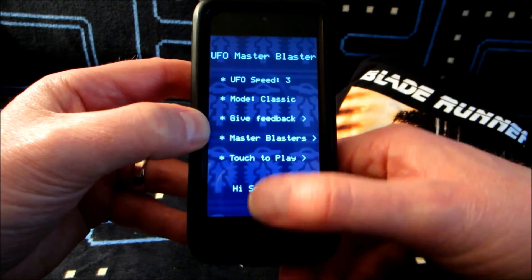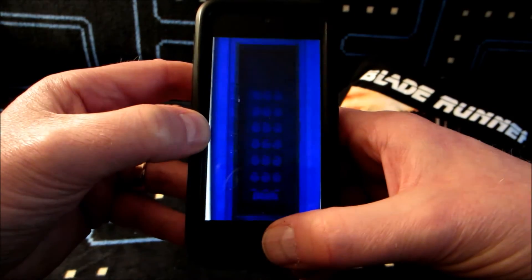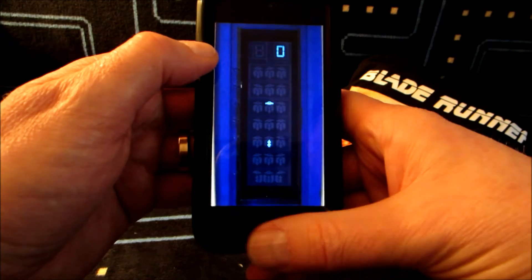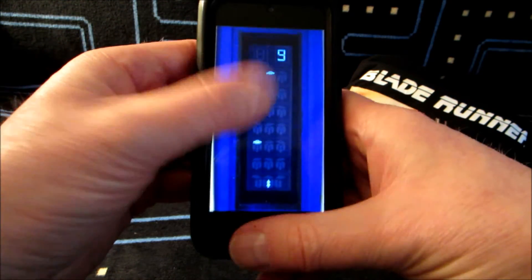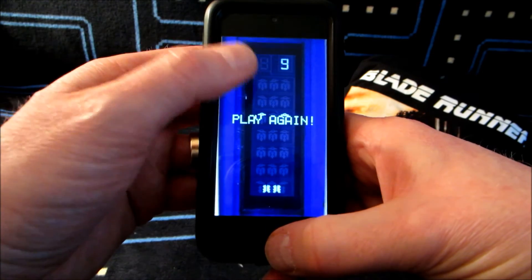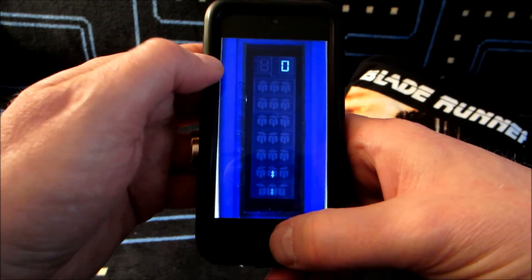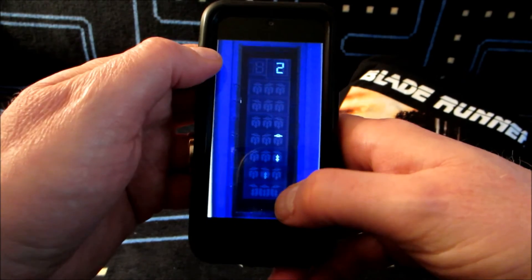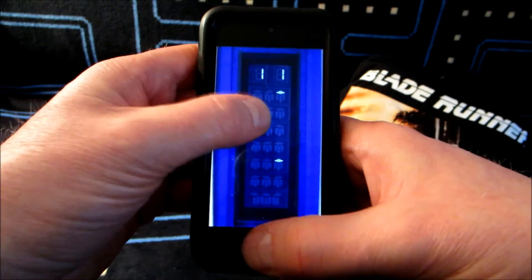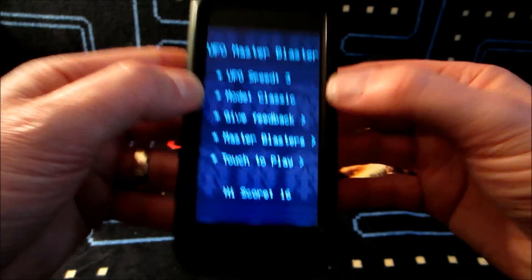My one complaint is I do find I have to hit the menu quite a few times before it'll actually load something. Alright, let's go — ready for a very short game, let's see if I can beat 10. Probably not. Nine! Well there you go — quite challenging. Let's try one more time. Oh, I beat my high score! Not by much — 16. Okay, I now have a new high score of 16. The app actually keeps track of this stuff.